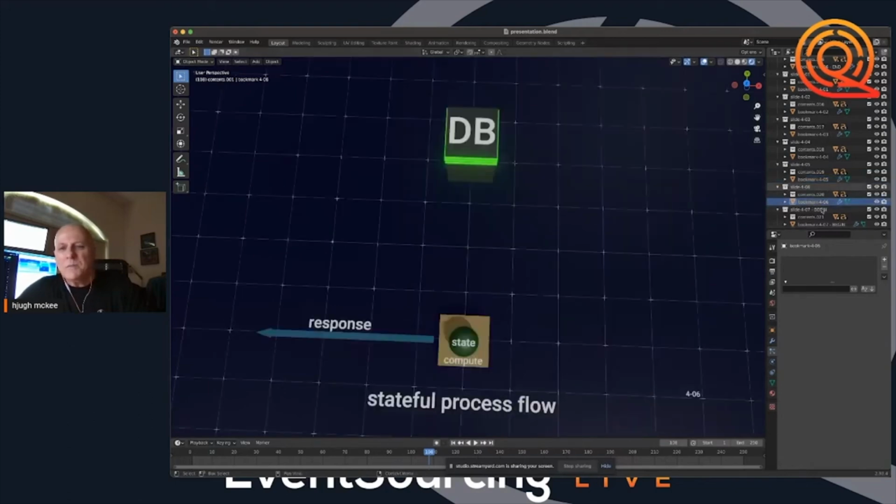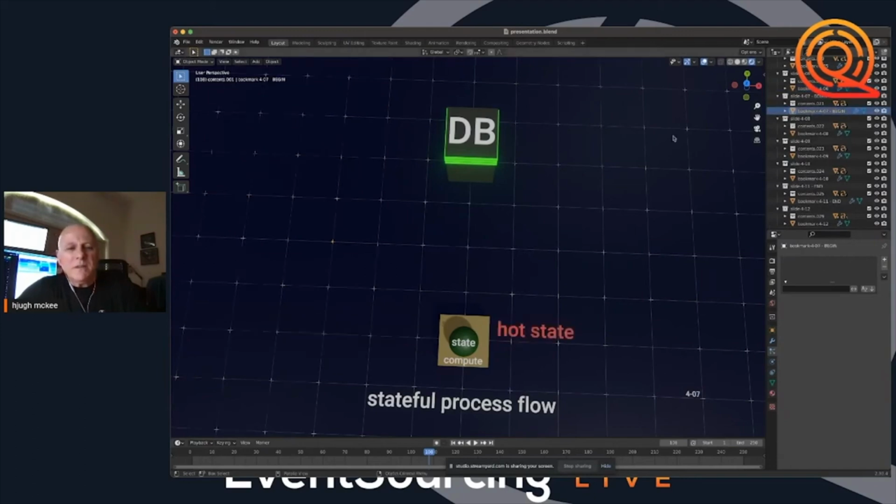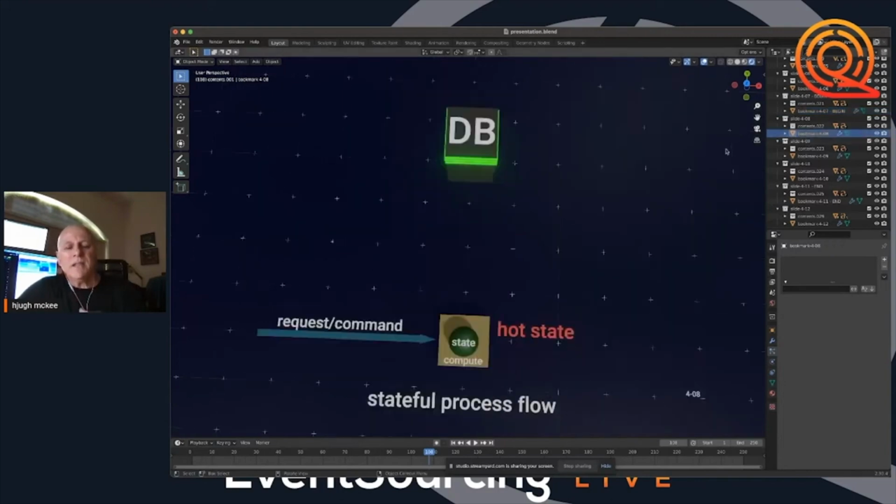But this is where things change, because the state's not discarded. If another request comes in to change that state, the trick is that the system handling this needs to be able to route the incoming request to the state, regardless of where it is in a distributed system. When you can solve that problem, you can go from a stateless system that can't do this to a stateful system that can.